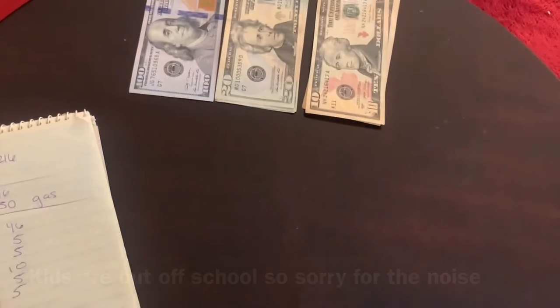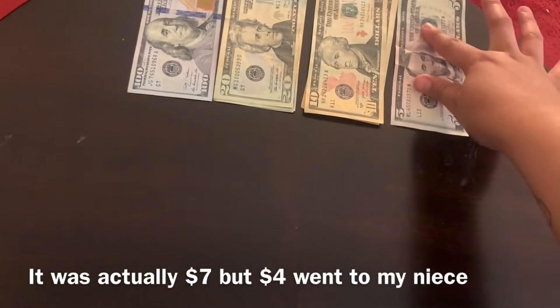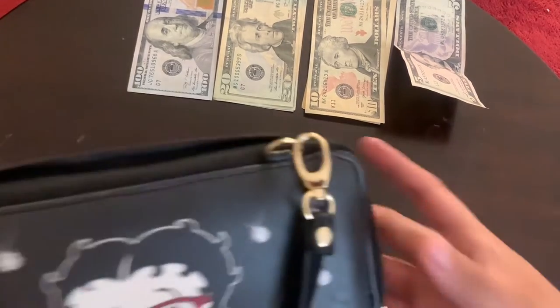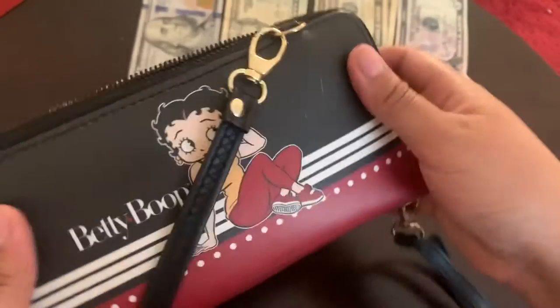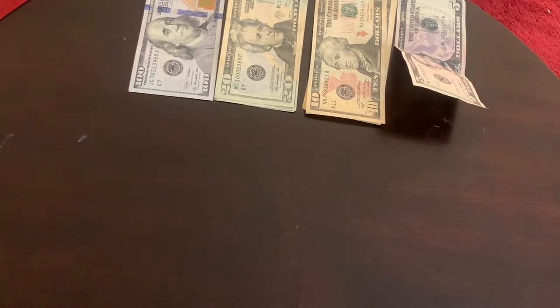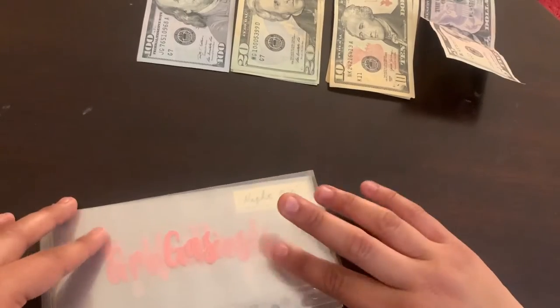I'm going to move my budget sheet to the left. I went to recycle cans and got five bucks, so I do have that. This is my current wallet — it looks like this. I got it at Burlington's for ten dollars. Now for my wallet envelopes, let me get started.